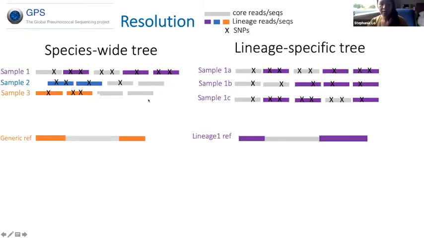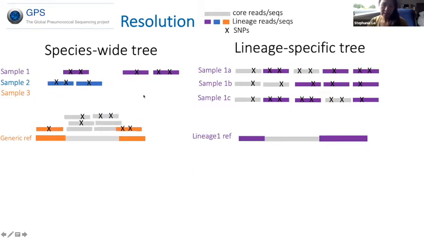To construct a tree, we first map our reads to the reference and then extract SNPs. In a species-wide tree, a generic reference is used. Sample 3 maps very well to the reference because it is similar to the reference.